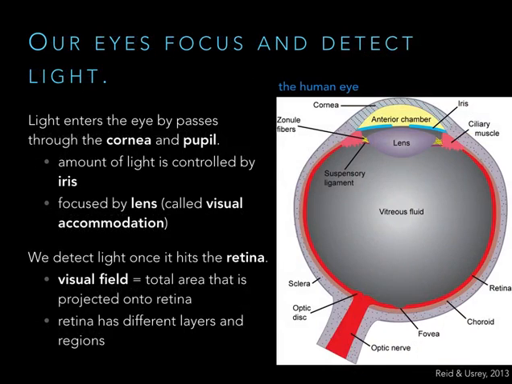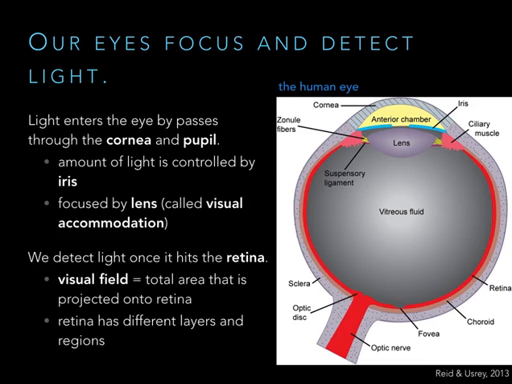Now we want to hold our objects of interest in the center of our visual field, because we need to receive that light input onto our retina, and we need to hold it fairly constant if we're going to make sense of it. So the job of our eyes is to focus the light, which they'll do with the frontal portion of the eye there, and then detect the light, which is what will be done in the retina. So the light's going to enter through the pupil after passing through the outer covering, the cornea there.